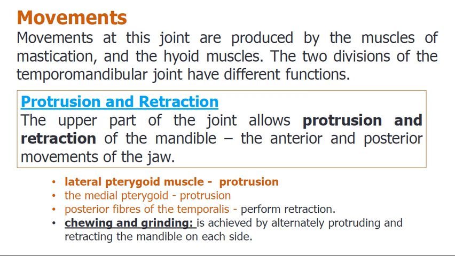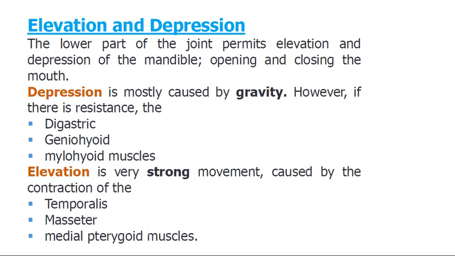Protrusion and retraction will give a specific function for chewing of the food and grinding of solid food, like beans and so on. Now the other movements occur at the lower compartment of the joint, and this will permit an elevation and depression of the mandible, and this will cause opening and closing of the mouth.